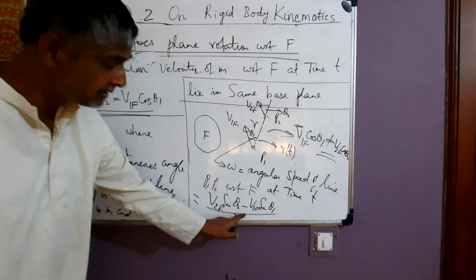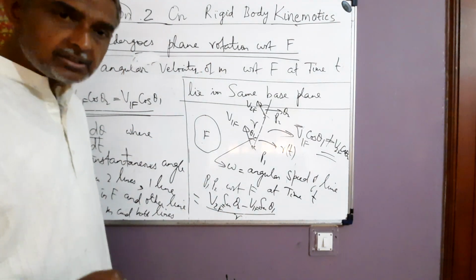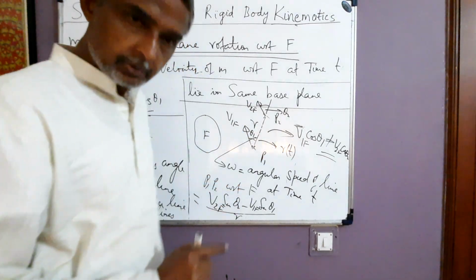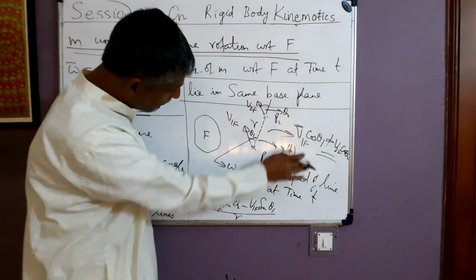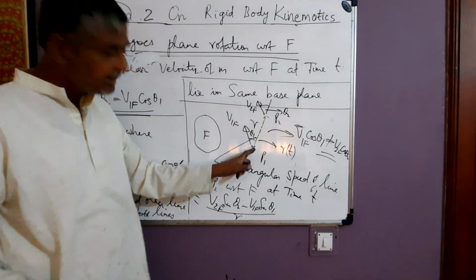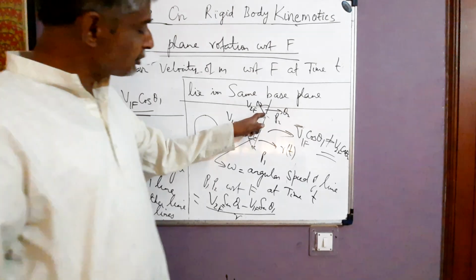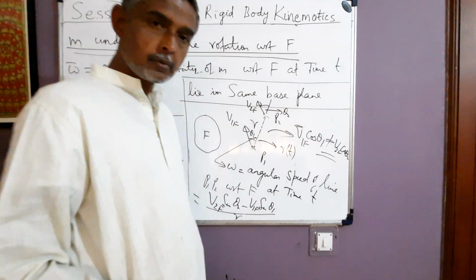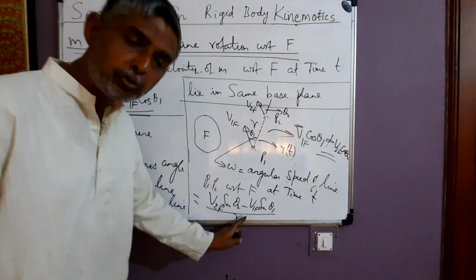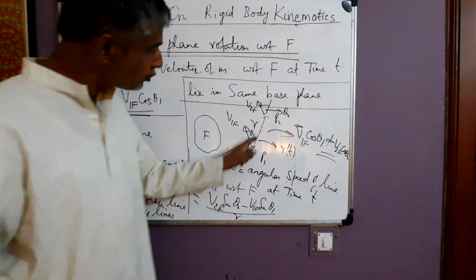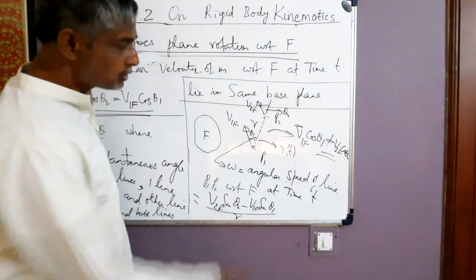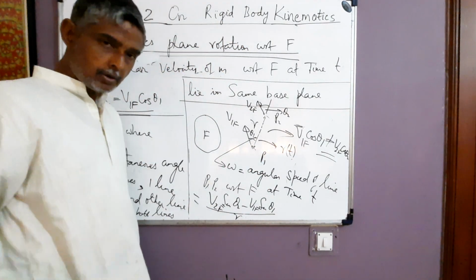But this we can say here also. Only one restriction is there: this line is always confined to rotate in the same plane as seen from F, that is, P1 and P2 are always confined to move in the same plane as seen from F. Then this formula can be used to find the angular velocity of this line at time t, even though the separation between these two points is not constant. The equality of velocity components along the line is not true when the separation changes, but the angular speed formula is still true. Only one restriction is there, that these two points are always confined to move in the same plane as seen from frame F. Alright, fine.